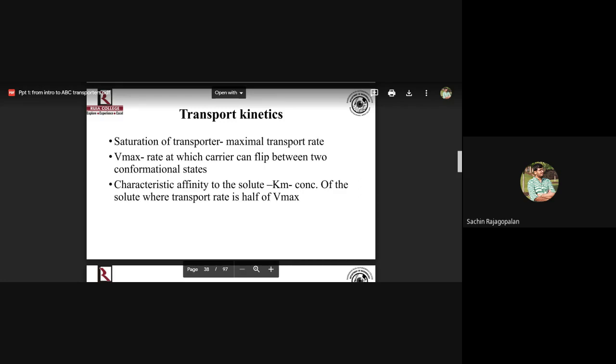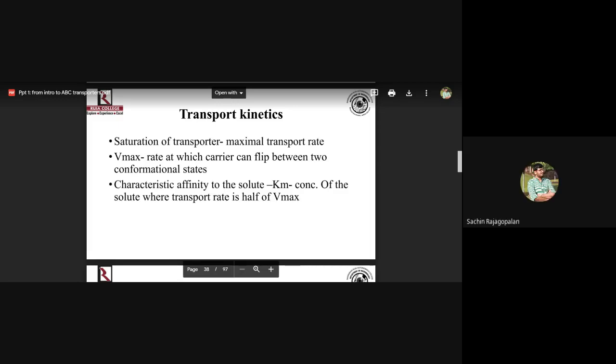So can you tell me why is it problematic? We have briefly discussed this yesterday. If Km value is more, it indicates that it has a stronger affinity for the solute. What will happen in such circumstances? Instead of solute getting released into cytoplasm, it will be bound. It will be more prone to be bound to the transporter.